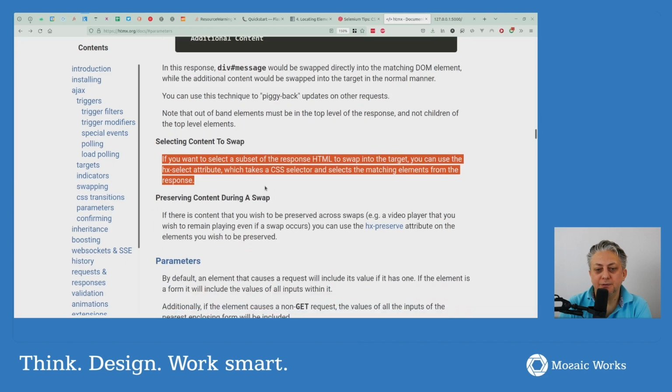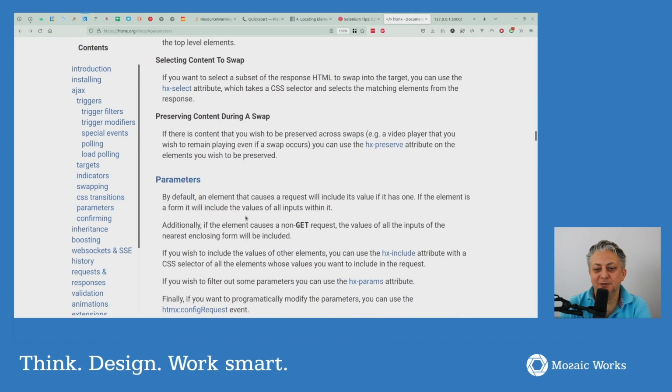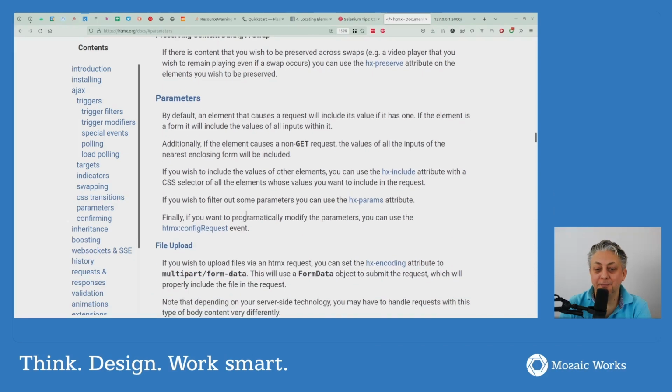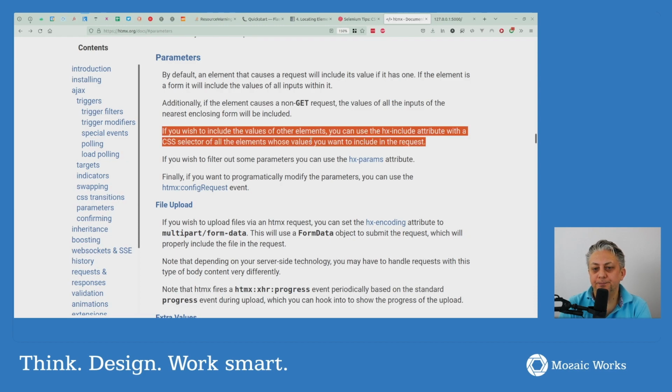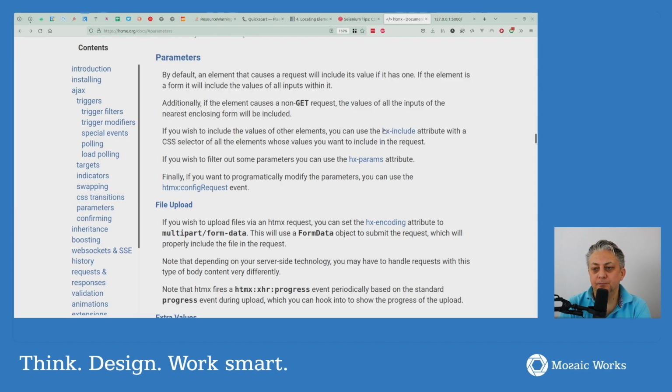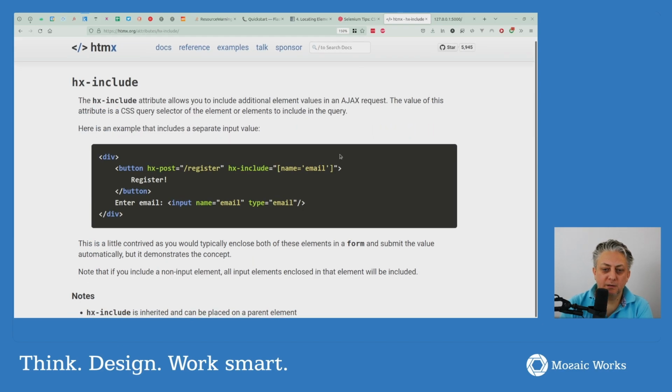And actually, there are some things that you can preserve during the swap. That becomes interesting. So how does this work? htmx include, name equals email.